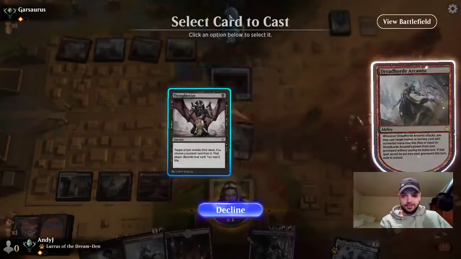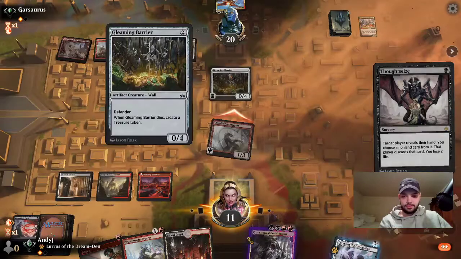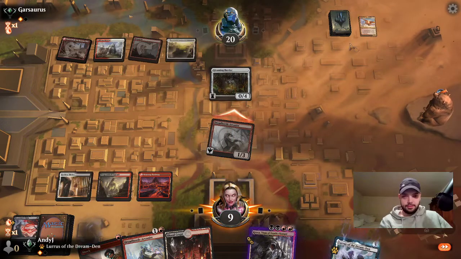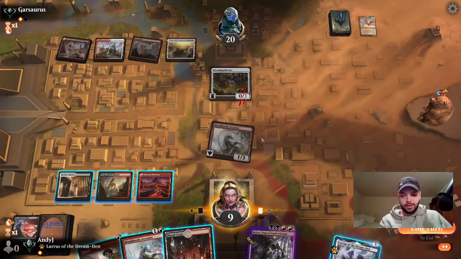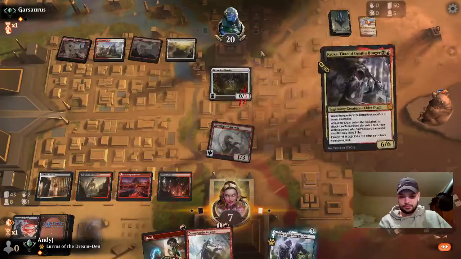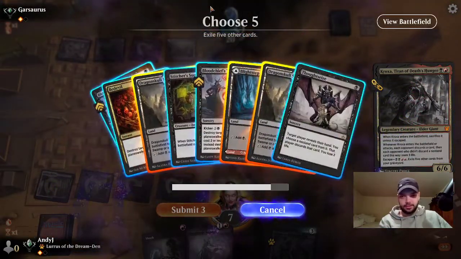Go for Thoughtseize, I guess. See, like that's good, but like this card's good. These cards are all fine. I mean, here I am though. I'm getting blocked by it. At 7, could get cheesed out. We got to be a little careful.